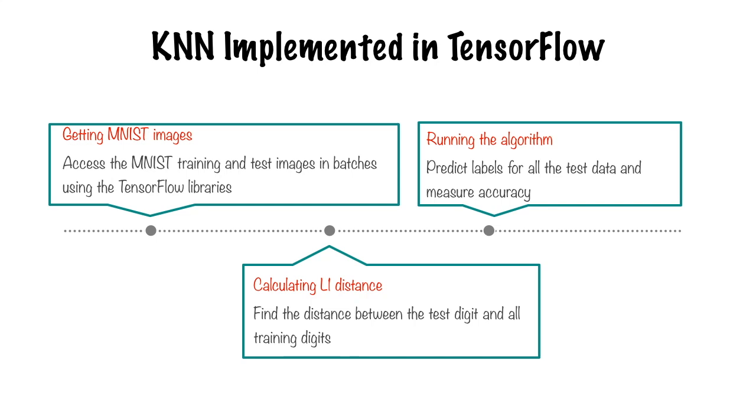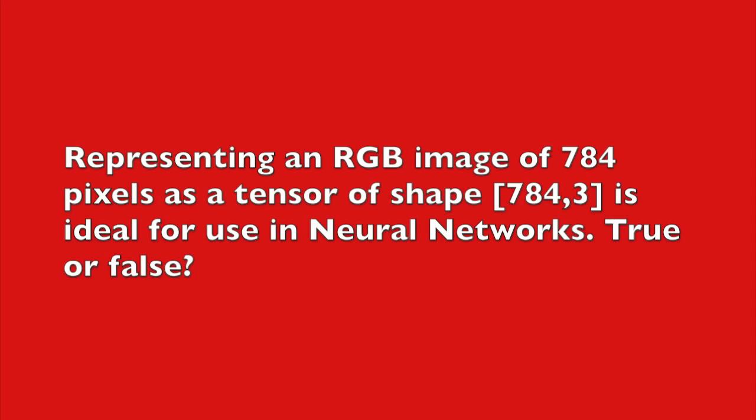But if we use just k equal to 1, all we need to do is to find the one image in our training data which is nearest to our test data. This can be accomplished in TensorFlow with just one command. It's called np.argmin. np.argmin is enough to find the index of the nearest image in our training dataset. We can then figure out the label corresponding to this nearest neighbor and use that as our assessment of the test digit.